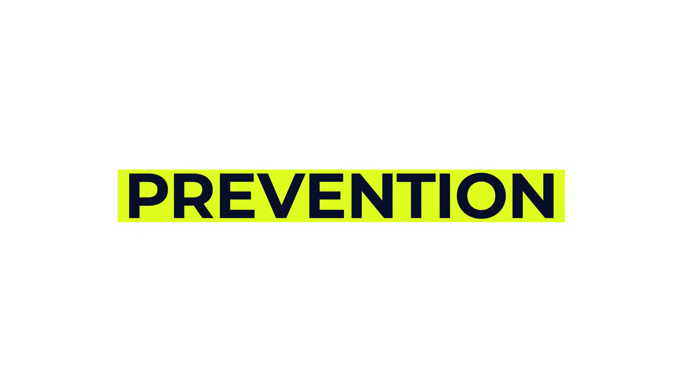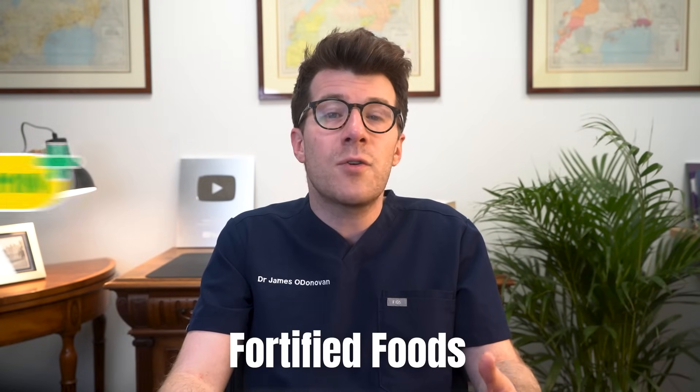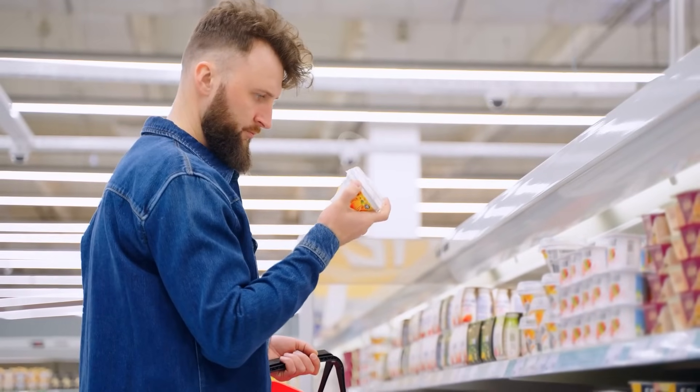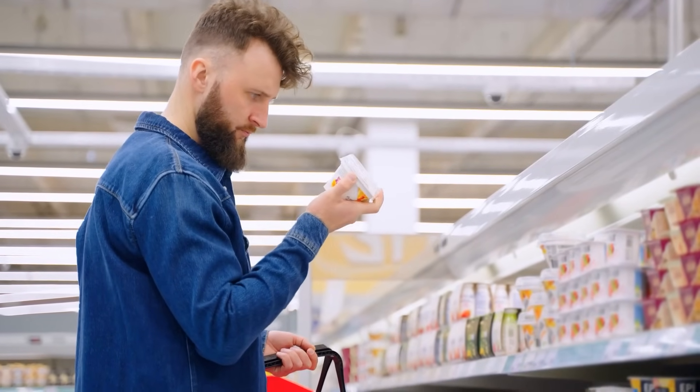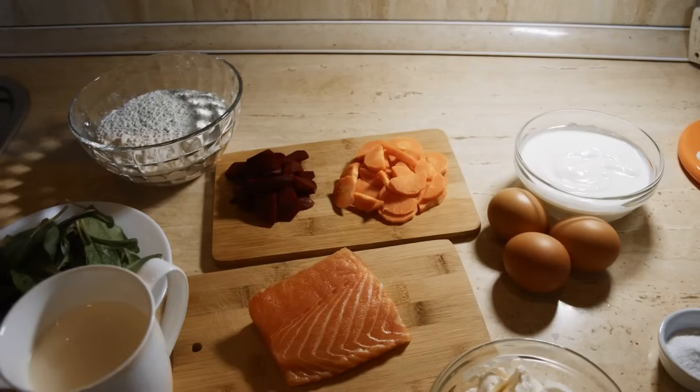Most people can prevent vitamin B12 deficiency by consuming foods and drinks that have vitamin B12 in them — things like red meat, fish, poultry, eggs, milk, and other dairy products. Other options are fortified foods, which have had certain vitamins and nutrients added to them, such as certain breakfast cereals, nutritional yeast, plant milk, and certain bread. Check the food label to confirm the food has been fortified with vitamin B12. You can also take a multivitamin or supplement — speak to your pharmacist or health provider about whether this is a good option. However, if you have a good, balanced, healthy diet, this is obviously preferable to taking supplements.